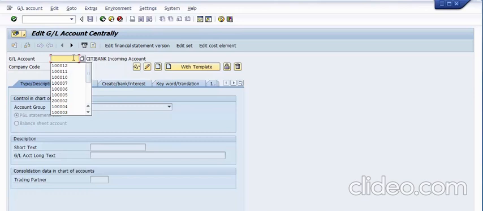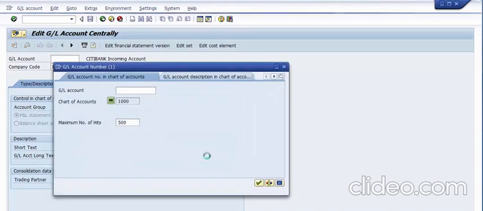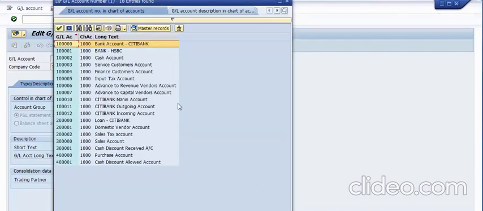So for that we need to go and we need to see the list of the GL account. So let's open the list of the accounts. So as you can see, there is a list of accounts over here, and you can see in that the first things which is starting with 1 is a part of asset, which you can check in the account group. The second is starting with the number 2.